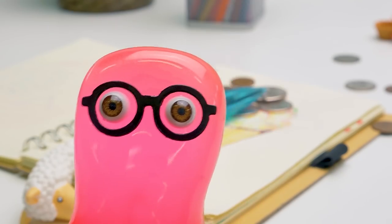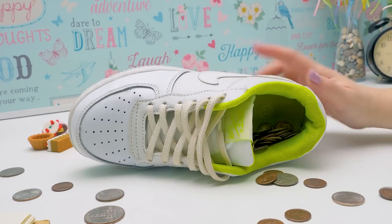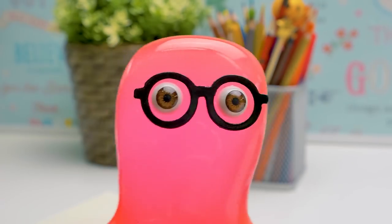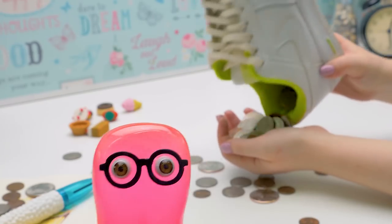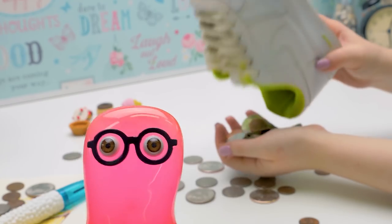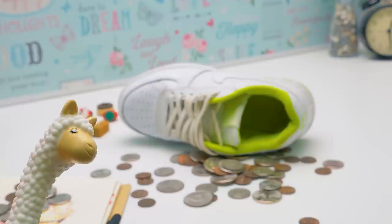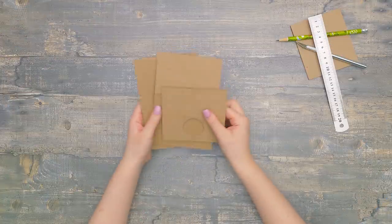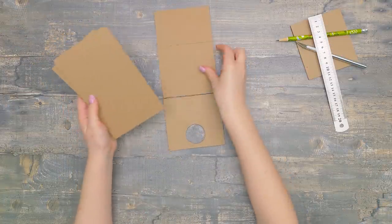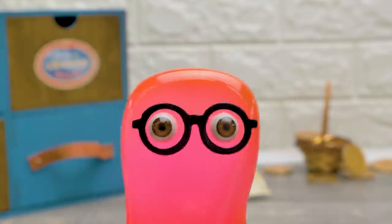I forgot to warn you that I'm saving money for a super purchase! Saving money in my sneakers? Those are my hiding spots! But there's a problem... The problem is that those sneakers are not a coin box! I keep forgetting where I put the money. I think I know how to help you. Come on! I suggest making a money bank for your coins. Then you won't forget where you put your savings.